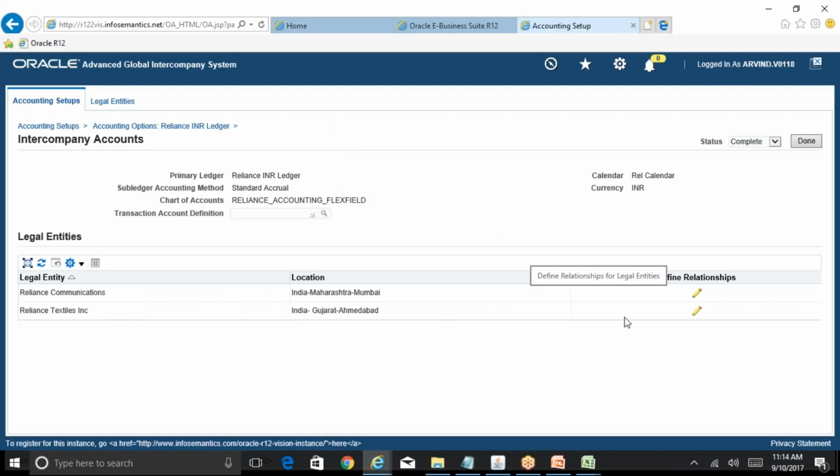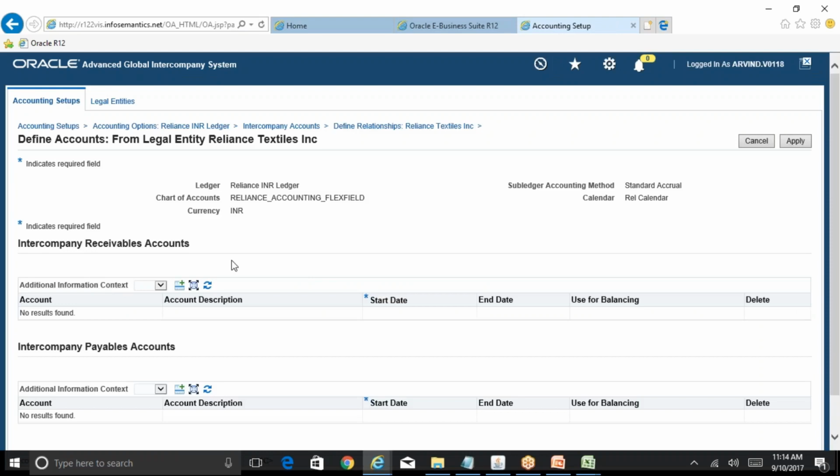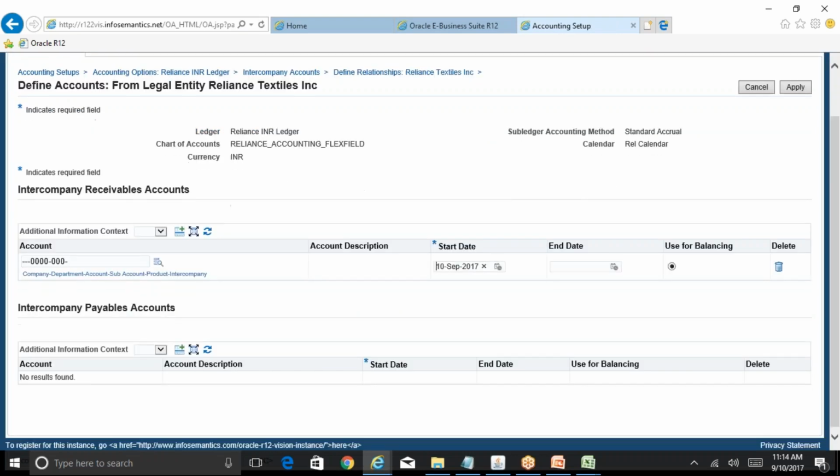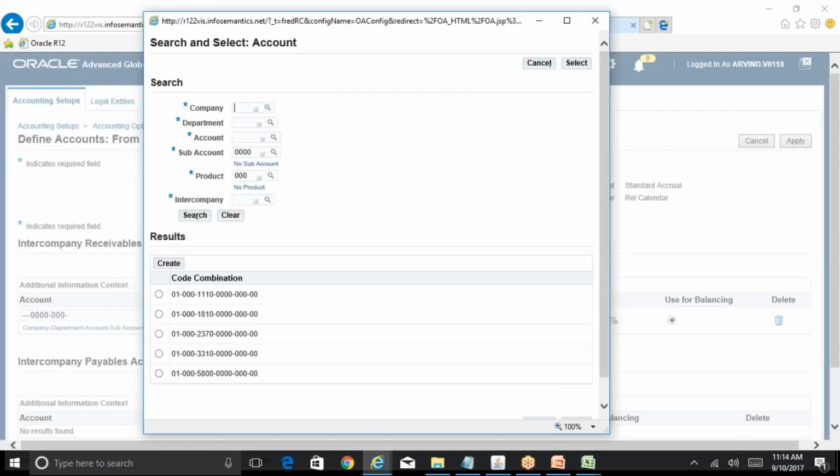So similarly, do the same thing for Reliance Textiles. This rule will be used if, say, Reliance Textiles pays the rent in our example, and Reliance Textiles wants to cross charge that to Reliance Communications. So we are setting up the rules in such a way that it takes care of all the possible scenarios. For Reliance Textiles, everything will be the same, just the change in the company code.